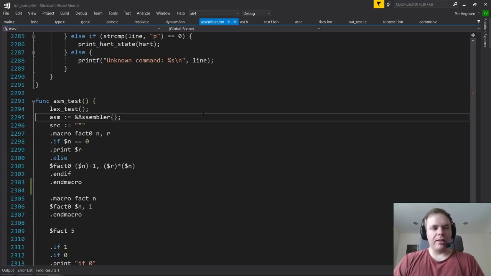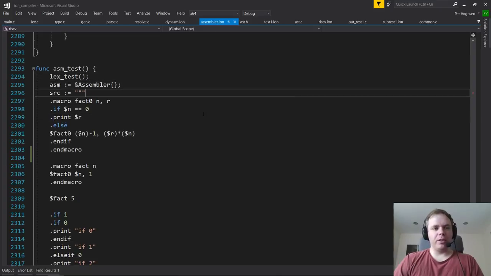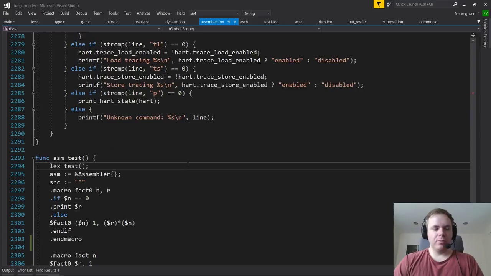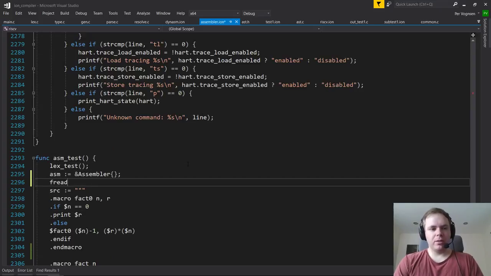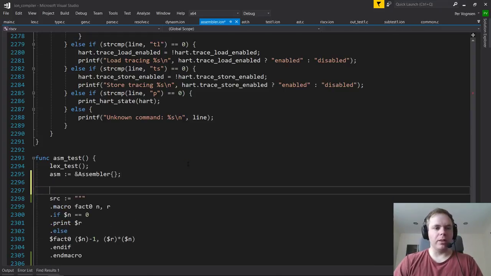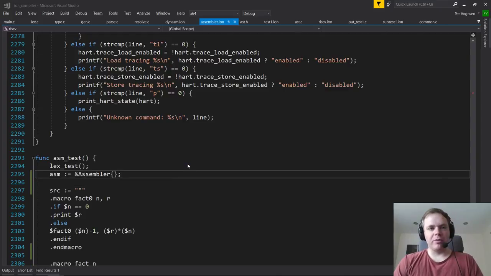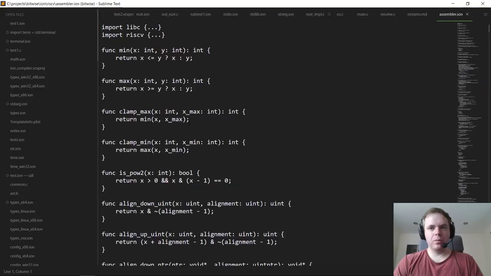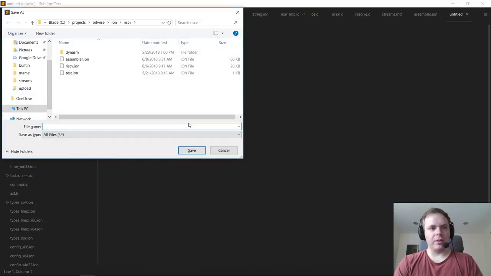All right. So yeah, I think for what we want to do, we want to have a separate file. So far, we've just been using these multi-line strings, which is very convenient when you're working on the test code at the same time you're working on the assembler itself. But we will definitely want to have a separate file for what we're doing. So I'm just going to put it next to the assembler for now.